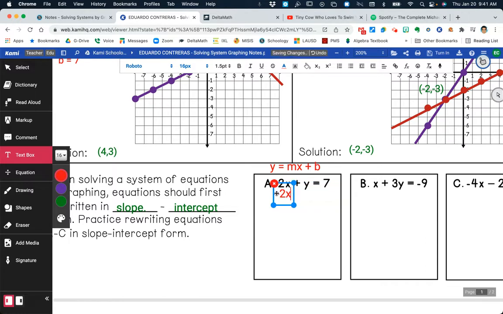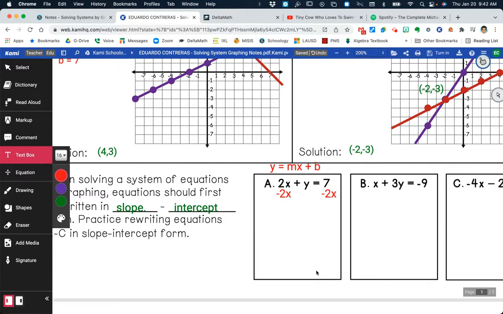Well, when you add opposites, remember when you add 2 and negative 2, it makes 0. So when you add 2x and negative 2x, it makes 0. So it's going to do the same thing. It's going to cancel it. But whatever I do on one side of the equation, remember we have to do on the other side. So on the other side, underneath the 7, that won't change anything. We'll put another negative 2x, showing that that's what we're going to cancel. Remember, we call this a transformation in algebra.